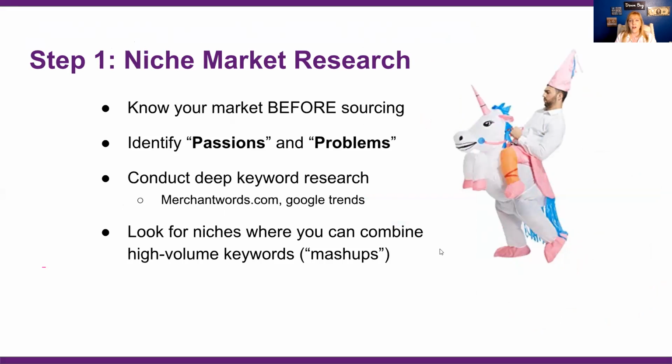And again, we are not talking about product yet. We are not even talking about product. What we're talking about is understanding your market, and by market, I mean your target customer. Understanding that market before you source any product, before you start buying product here and there and saying, oh, what can I do with this product? My goal for you is that when you do a product spend, it is deliberate and it's based on deep market research. So this is how we do it.